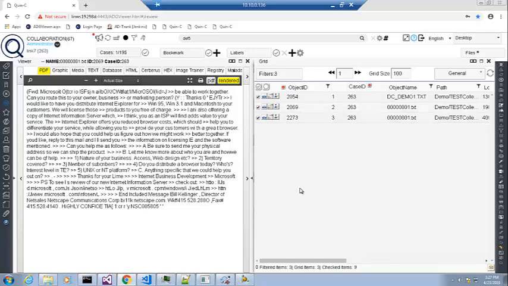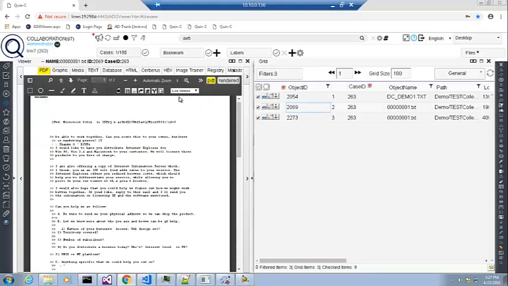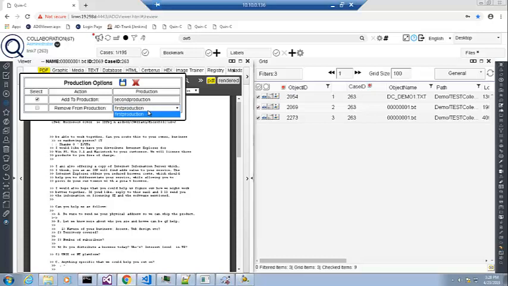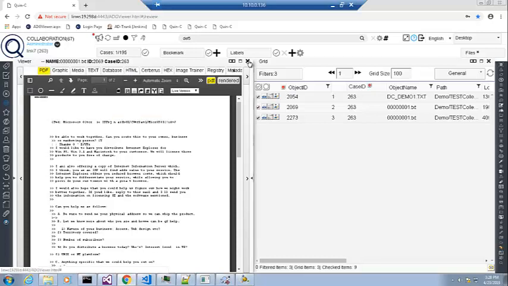All right, so those are the 2 different ways I want to talk about adding a document to a production. You saw how you could remove it just by clicking on here and coming into here and removing from a production, from the first production. But let's talk about how you ultimately export these documents, because that is why you created the production in the first place, because you want to hand it over to somebody.